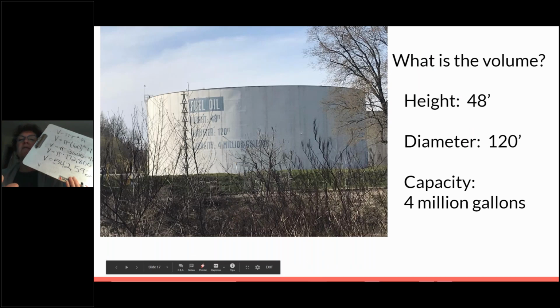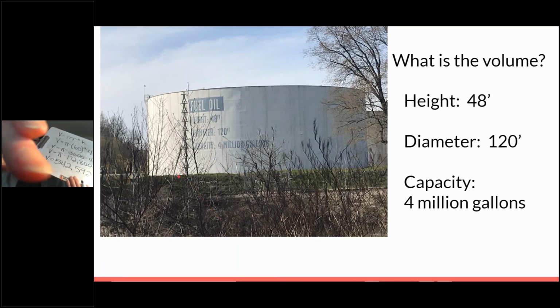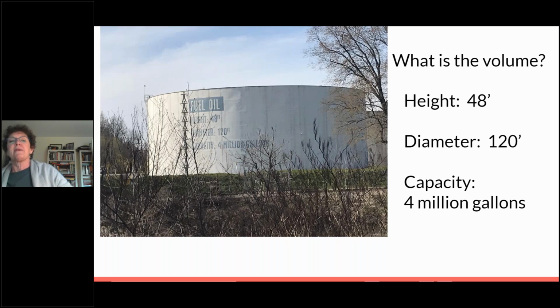My note tells me where that capacity, that 4 million gallons, came from. I was just curious because all I knew was that when I figure out the volume, I'm going to come up with an answer in cubic feet. How did they figure out how many gallons it would hold?